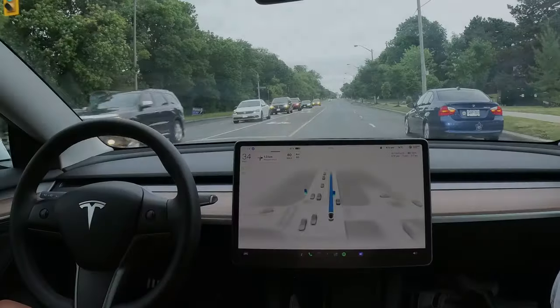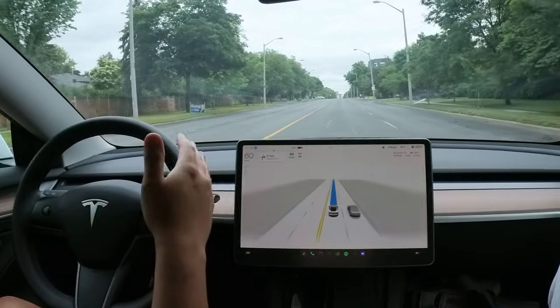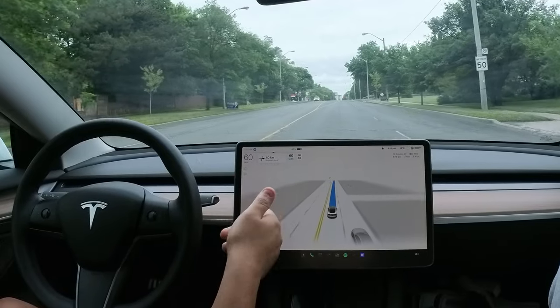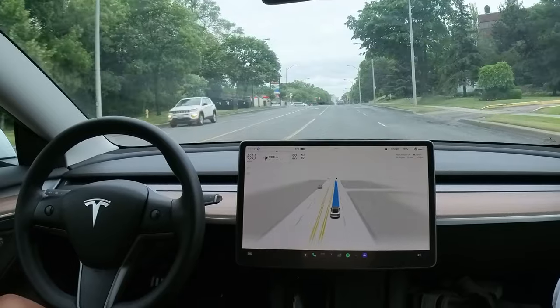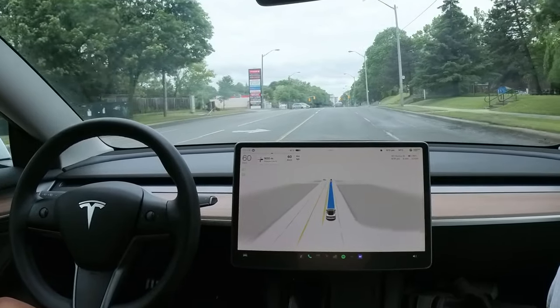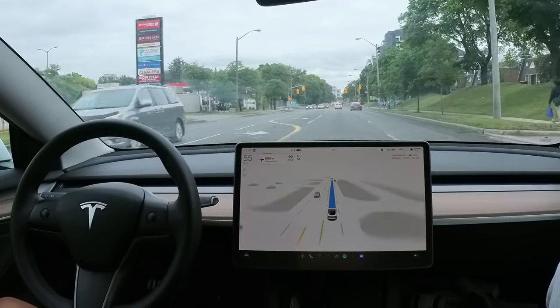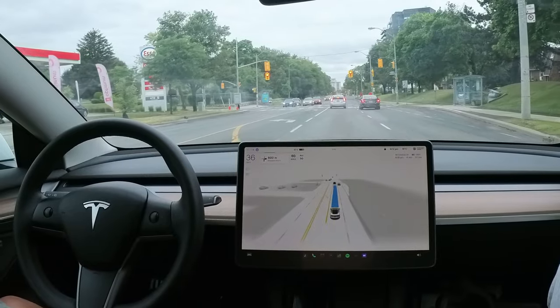Right. Okay, so we're back here. Folks, just so you know, we're going kilometers per hour, we're not doing 60 miles per hour. So if you see us on the highway going 120, it's not 120 miles per hour, it's 120 kilometers per hour. Yeah, we're not trying to do anything illegal here. I can't even imagine what 120 miles per hour is.